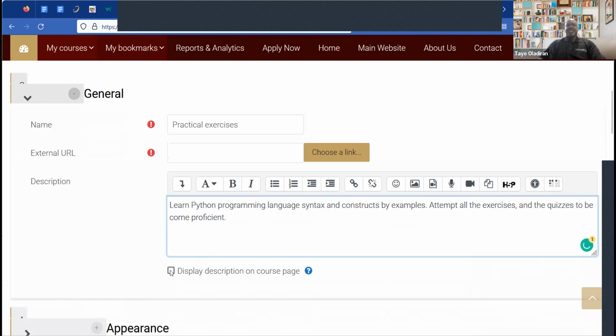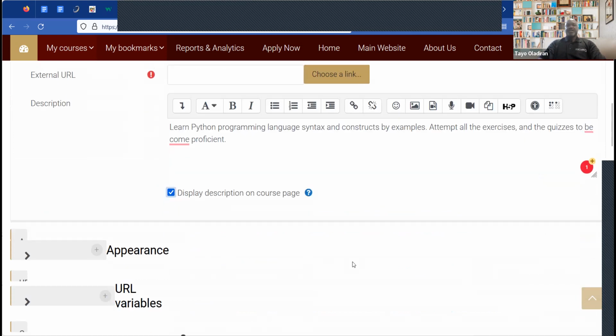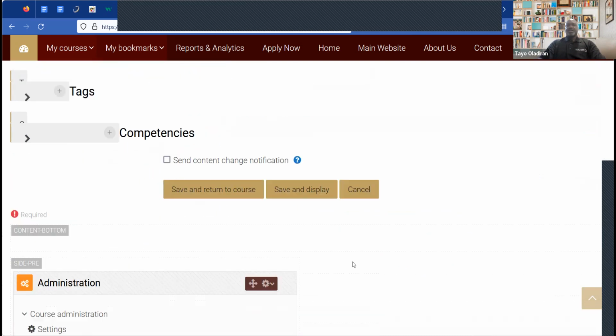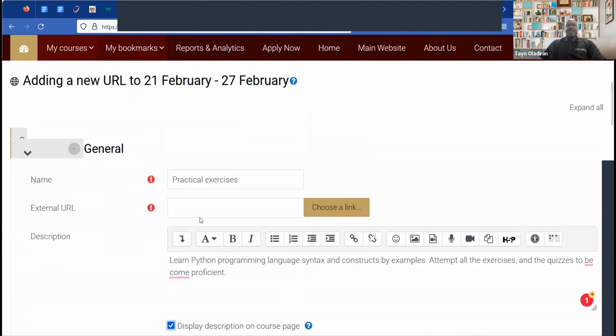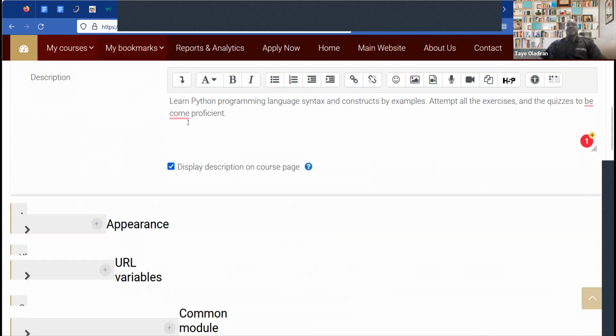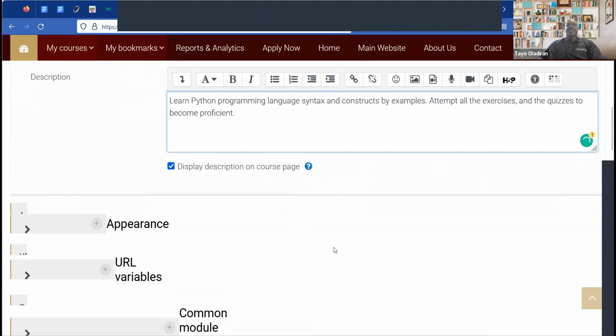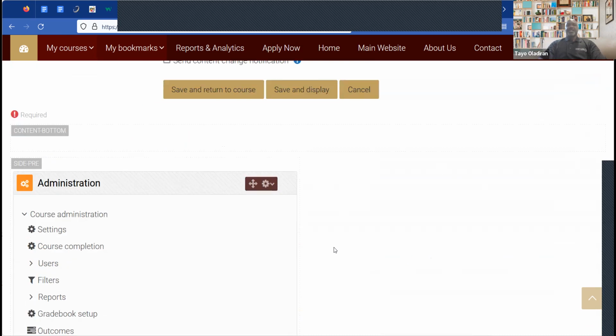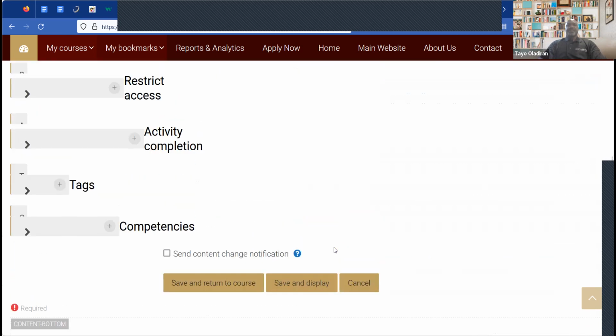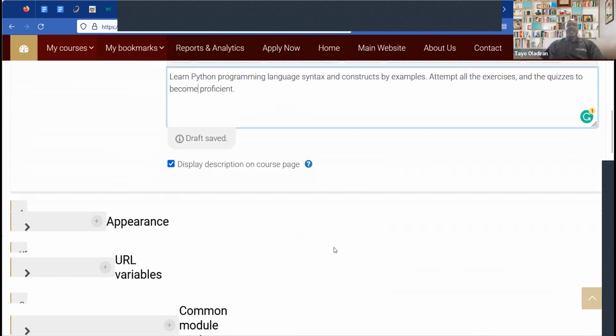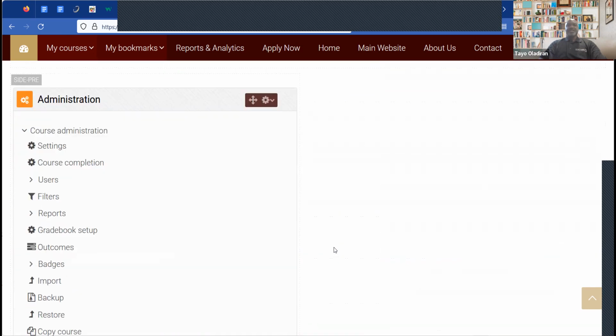Then I say display this. Then the URL I want them to go to. This is the address for the URL. Or you can click and go to that URL, but once you know it, you paste it there. To become proficient. So I can save. Let me see if there's a timeline for it. There's no timeline.